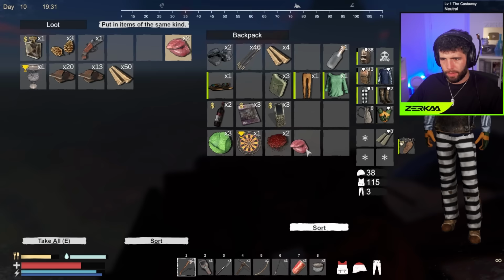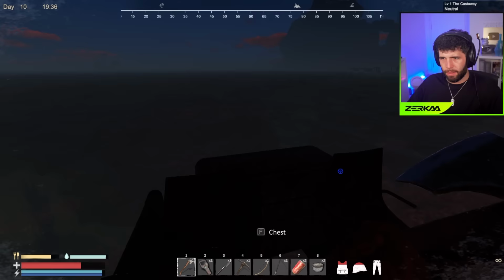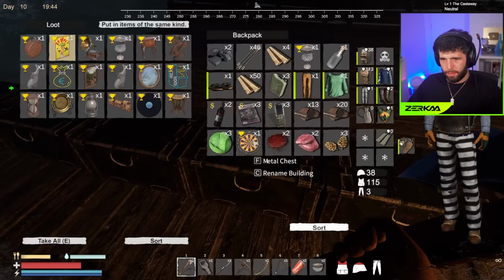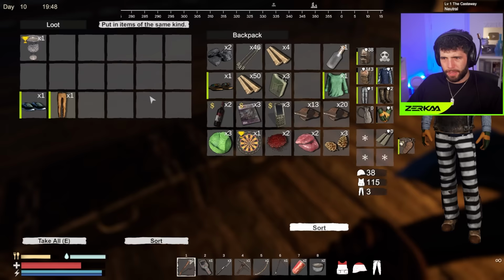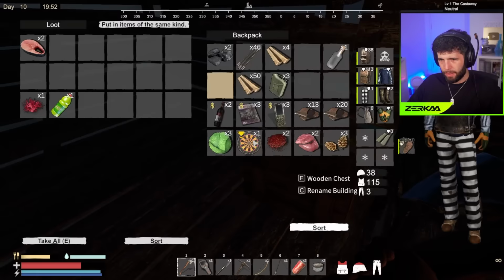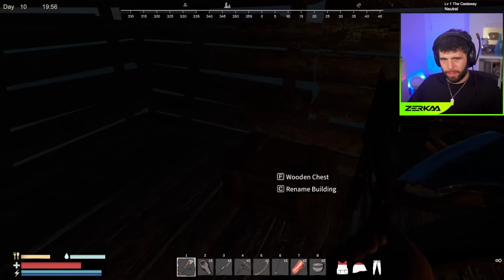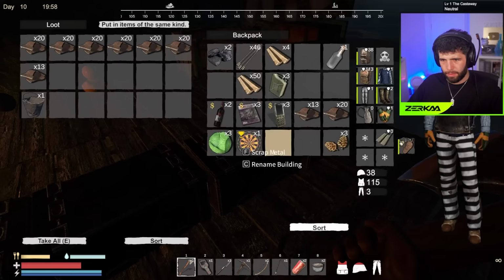Scrap. 50 wood. Bars. Right, I've actually filled out all decorative items, so now I have to add more in here. I put some clothes in here as well, because they're wasting space right now. Food goes over here. I guess seeds should go over here, really, shouldn't they? Reorganized.